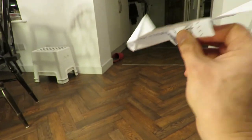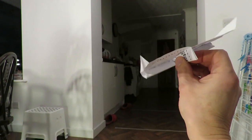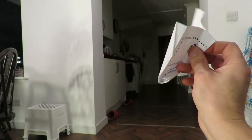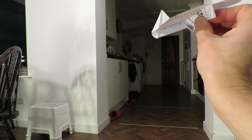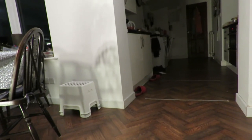Had my usual trouble trying to get a straight flight in my kitchen. I kept hitting either side of the archway or the top. So I think in an open hallway it'd fly fine. I just have trouble getting it through the archway. Seems to fly nice and level, actually.